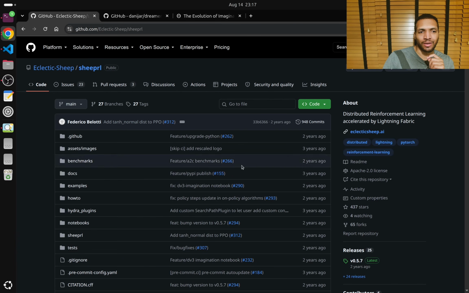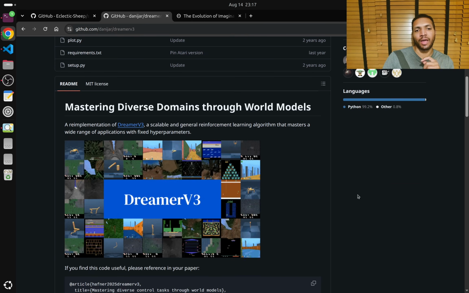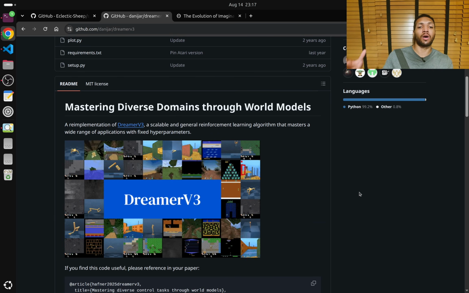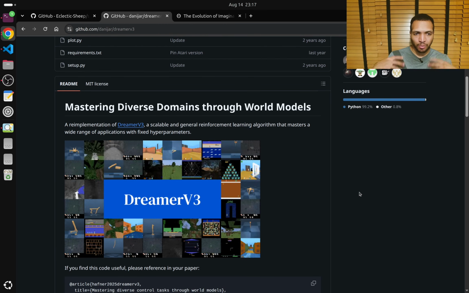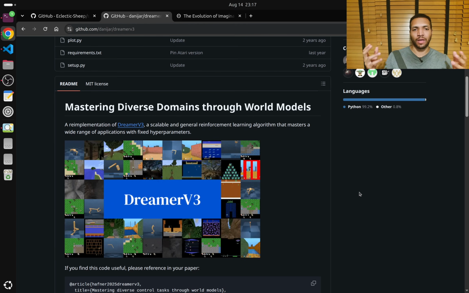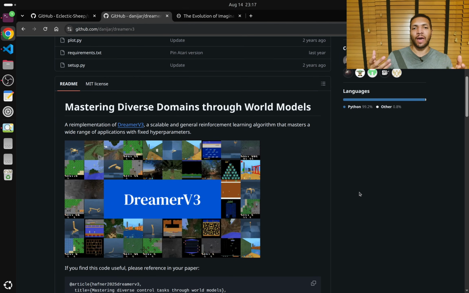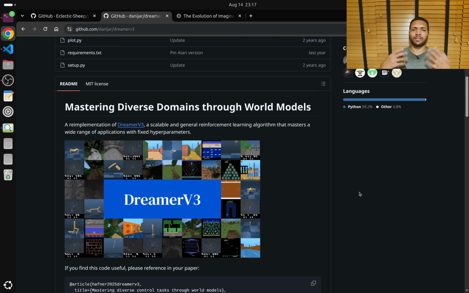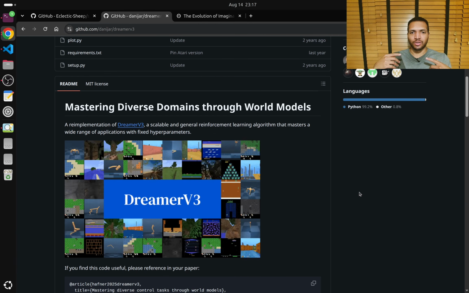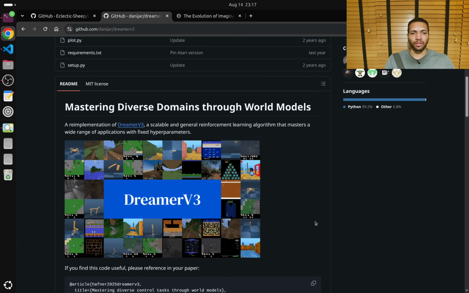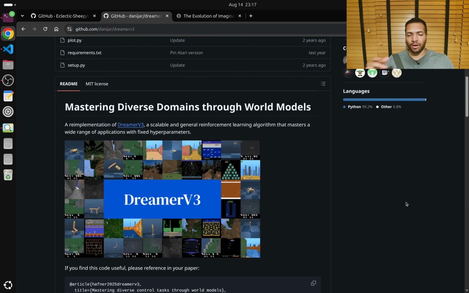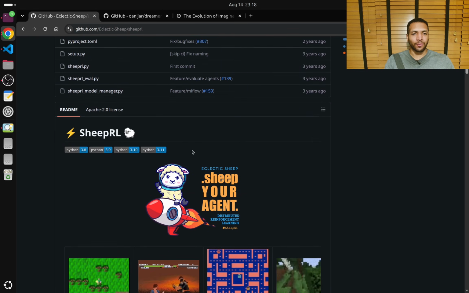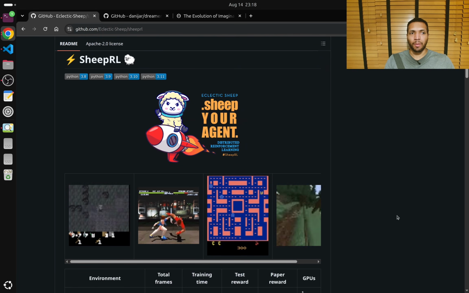So this right here was the scaled down version of DreamerV3, and this was basically a model-based RL world model where you can have simulated experiences within the sort of AI brain, so that instead of having to just learn through trial and error over and over again, making mistakes, it can instead learn from the simulation, from taking in information at the pixel level and going through a process and then processing that information within the brain. So this right here is, again, the scaled down version of it that I based my work off of.